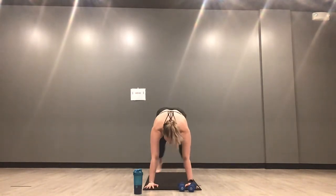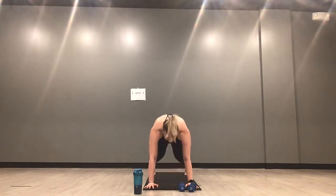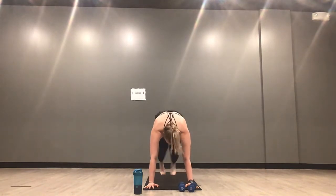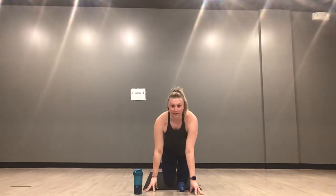Drop back down to high plank. In and out — 45 seconds. Knowing that this is the longest amount of time you'll be here, you can do it. Gaze to the top of your mat, stack your shoulders over your wrists, stay on your toes. Plank jack it out — I've got your time, you've got the work. 15 more seconds here. Keep plank jacking, then you're going to grab your weights — left side curtsy lunge with a fly.